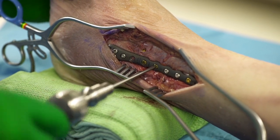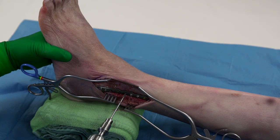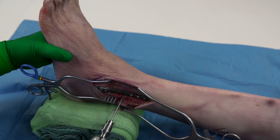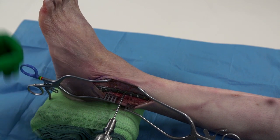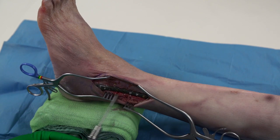So there you can see, with each advance you can see how I am deforming the plate itself. So sometimes if you have overdone it, you can back one or two threads off if you need to, but this is very powerful. So there you have it.